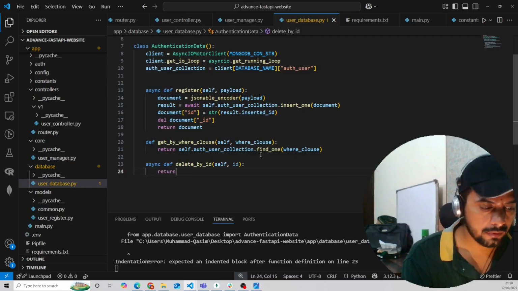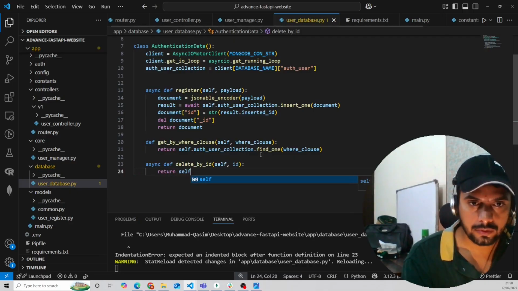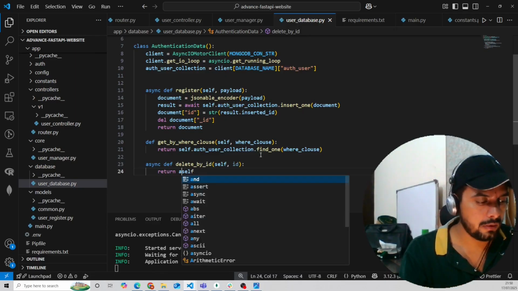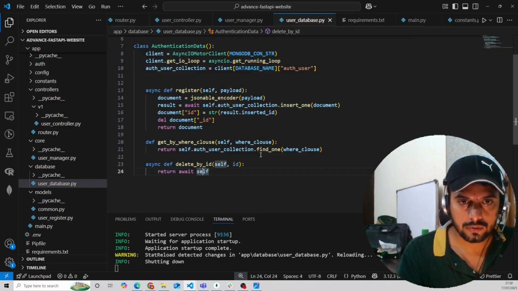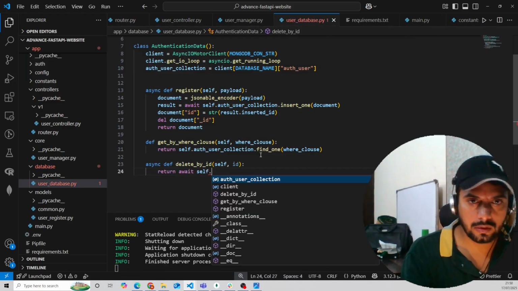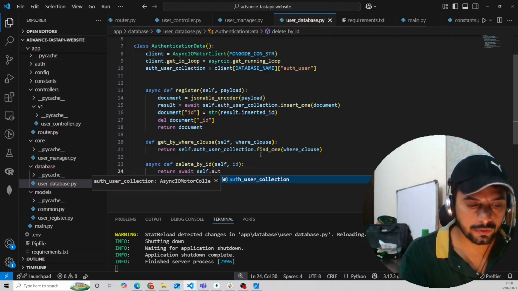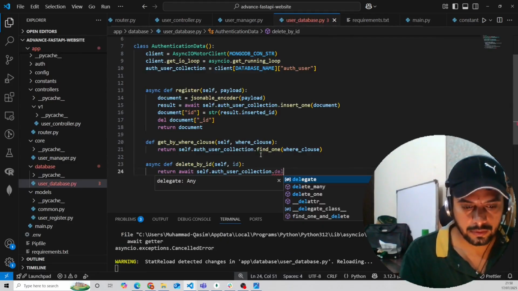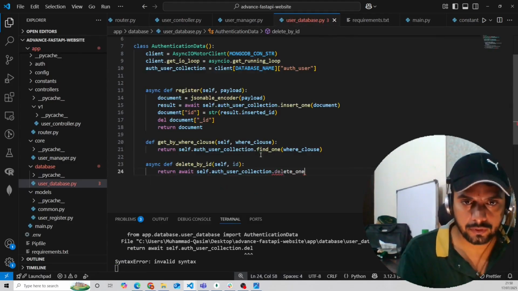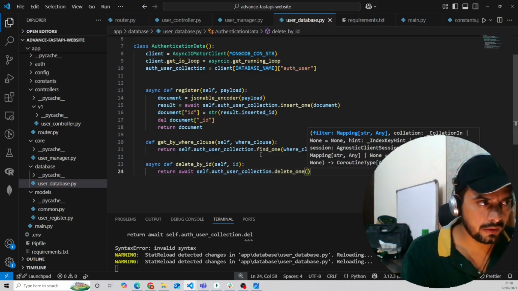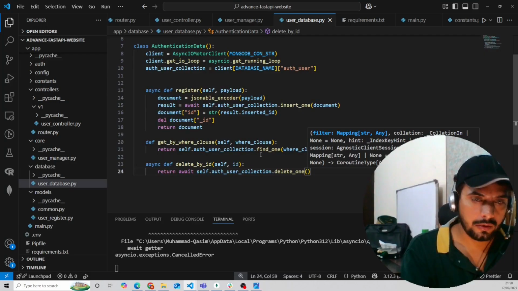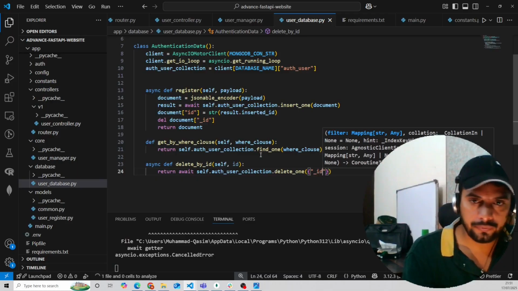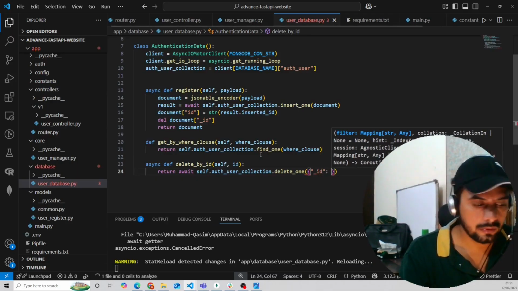Return, I think I should use await here, await self.auth_user_collection.delete. There are delete_many and delete_one. We will use delete_one, and here we will pass our object id in dictionary format: _id is equal to id.